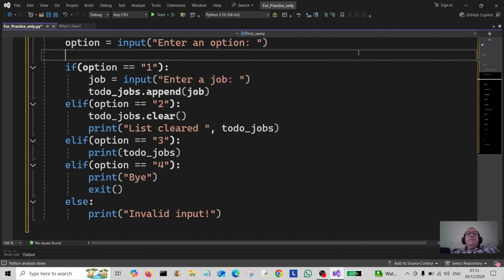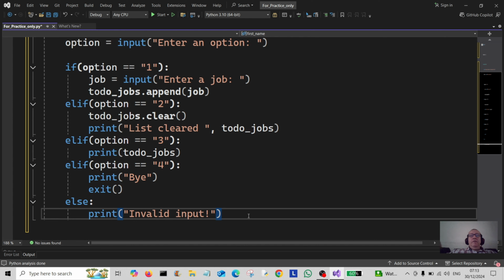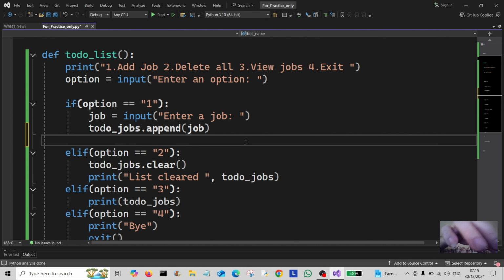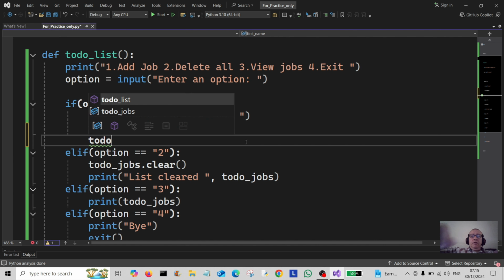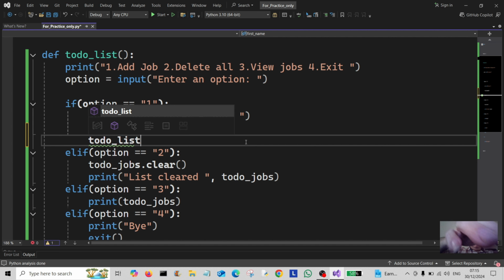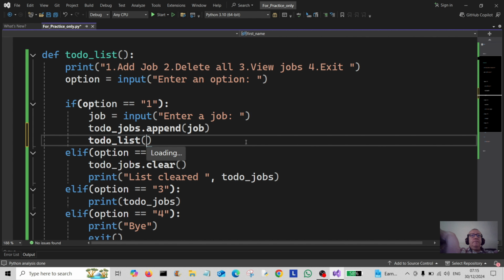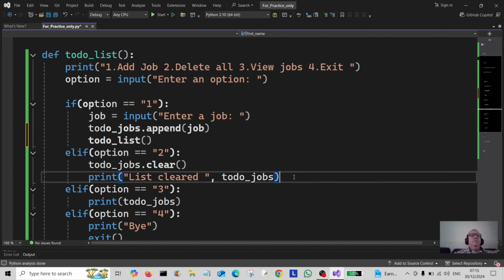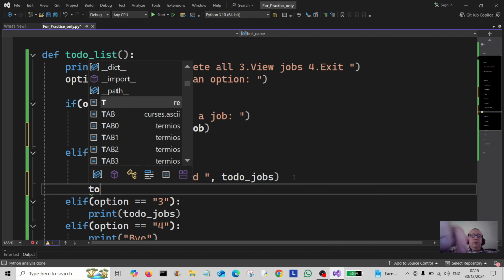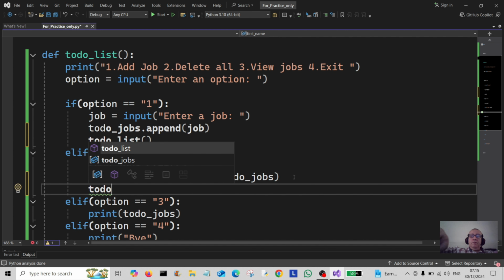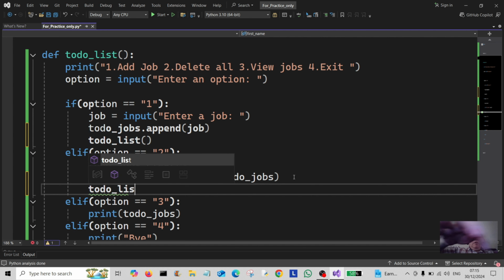Okay, right, all we have to do now is we're just going to do ToDoList to take us back here. After option 2, I'm going to do ToDoList.